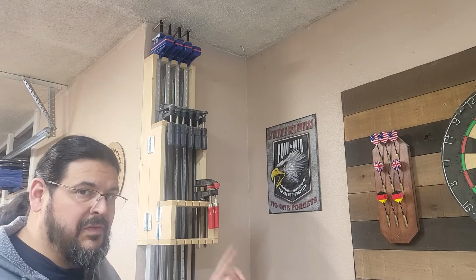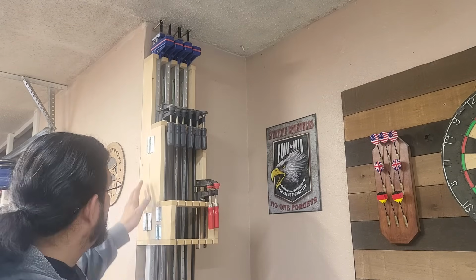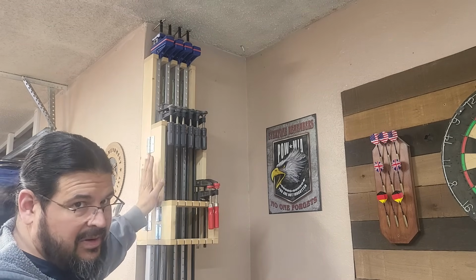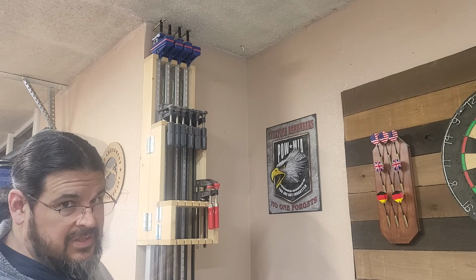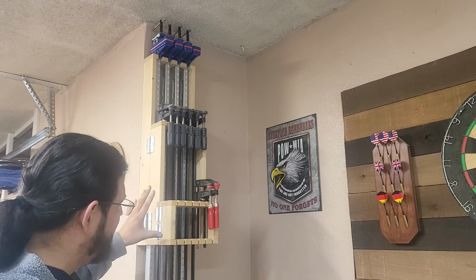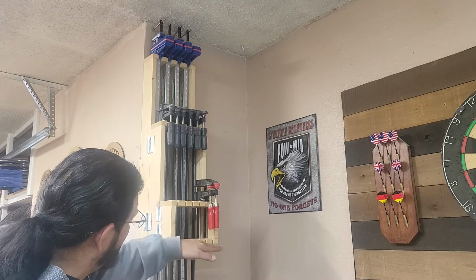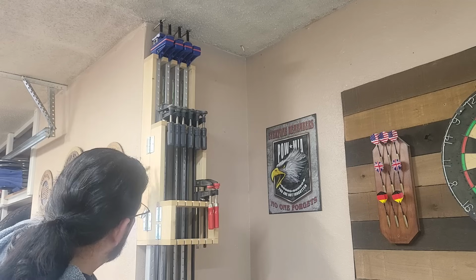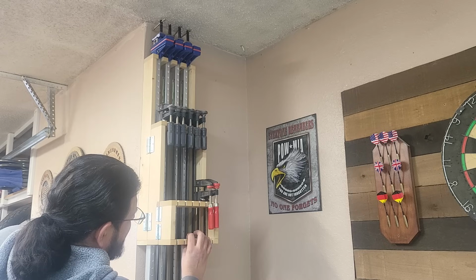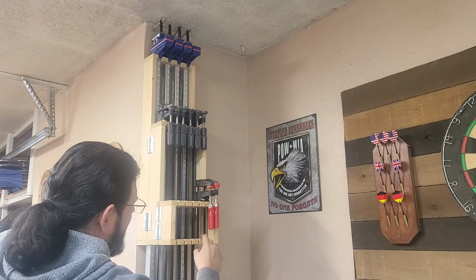Oh yeah, I forgot one other thing. There was one flaw in this design that I need to fix this time around. Like I said, I made these all out of 1x4 pine. It's nice because it comes already pre-dimensioned. You don't have to cut anything up, especially on the table saw, ripping pieces up or anything like that. But the problem is it's fine except for in this spot, because the grain orientation is running this way in the pine, right? And I'm cutting these little fingers out of it. Well, it's pretty easy to break it in that orientation. It doesn't take a lot of pressure to break that off.